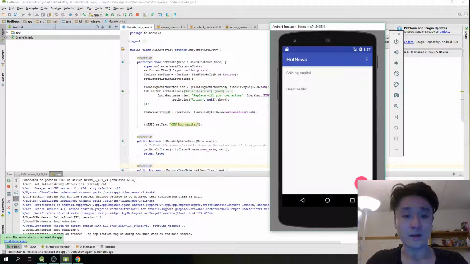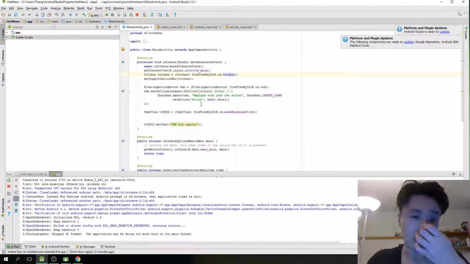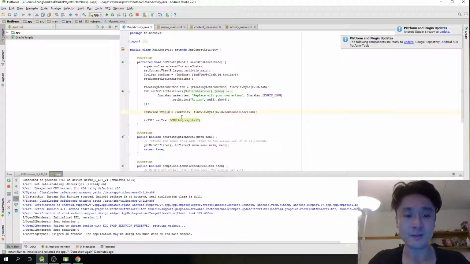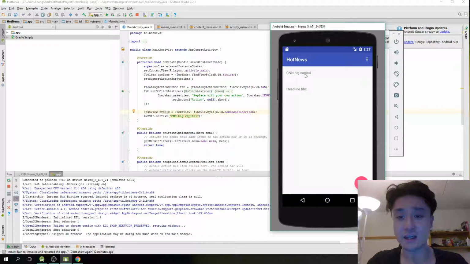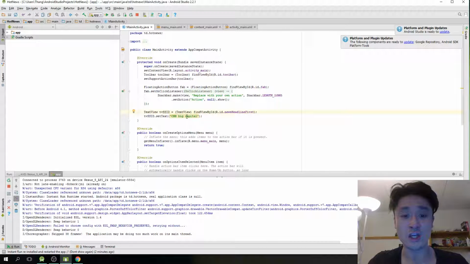I currently have two texts on the screen, which I made dynamic yesterday. Instead of a hard-coded CNN in big capitals, I am able to change it now here in the code.